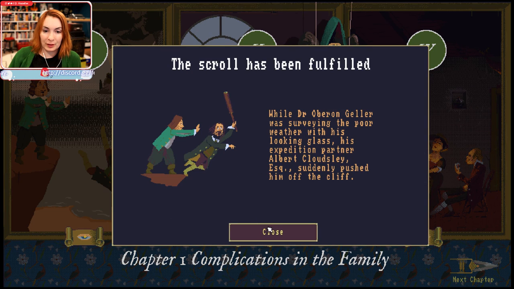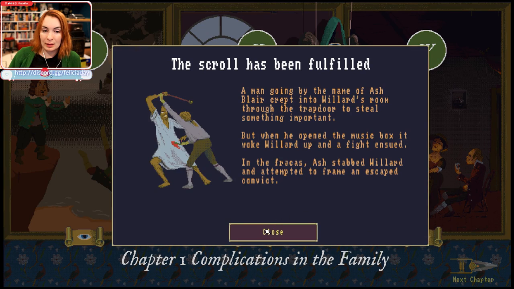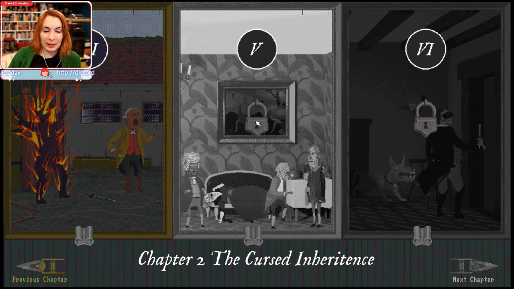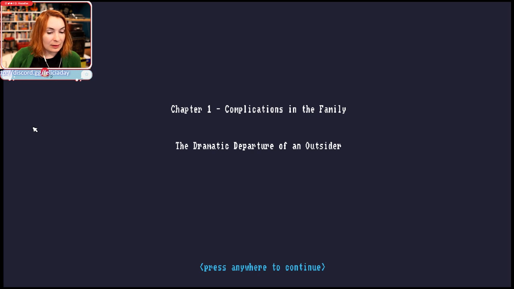Oh, what's this? The scroll has been fulfilled. Okay. Oh. So this guy was Albert Cloudsley. This guy was Lord of Blackfield. And this guy... Oh. Okay. What? I gotta play all of them. Well, we're gonna have to just unlock it. That's probably the end of the demo. Well, I'm just going to have to buy the whole thing then.